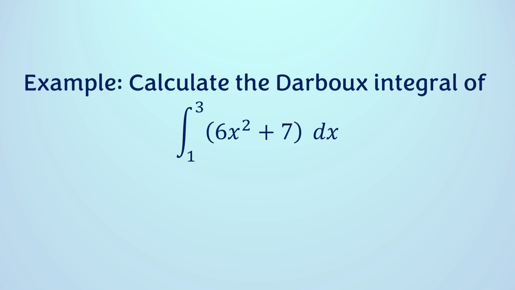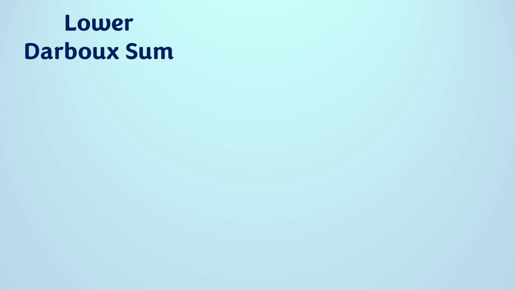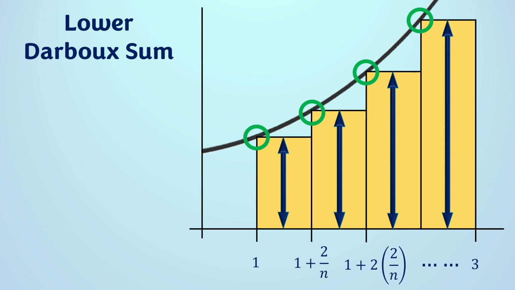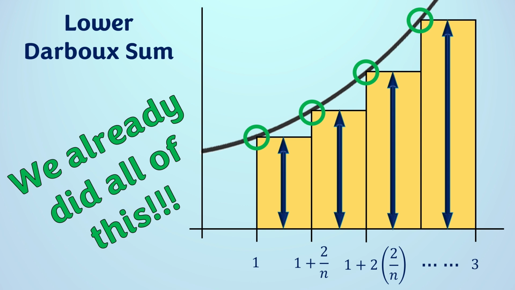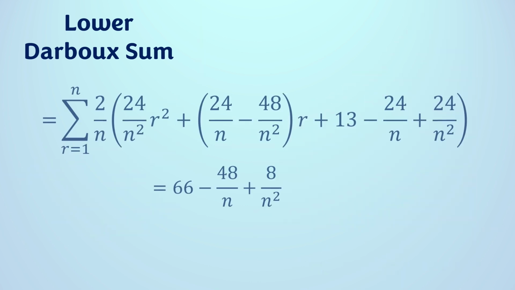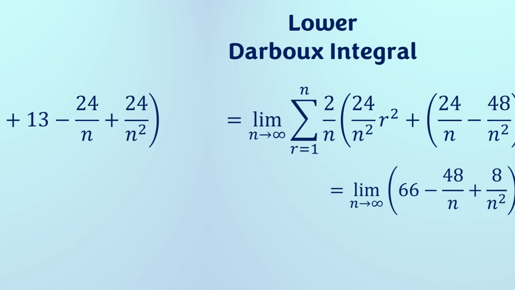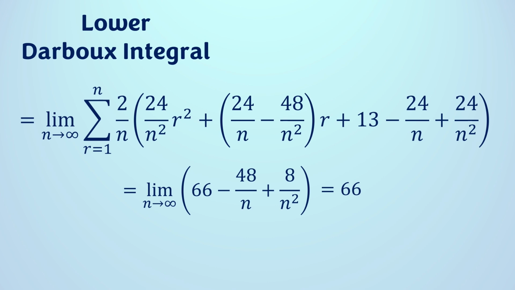between 1 and 3. So let's start off by calculating the lower Darboux sum for this integral. But the good news is, if we're going to draw the rectangles so they are fully below our particular curve, we realise that therefore the top left-hand corner of each rectangle is touching the curve, which means it could be done by a left Riemann sum, which we already did in the previous example. So the left Riemann sum we did before can act as the lower Darboux sum, and therefore we can turn that into a lower Darboux integral by taking the limit as n tends towards infinity to once again get 66.